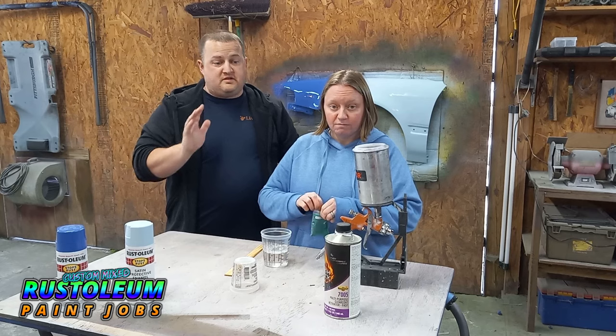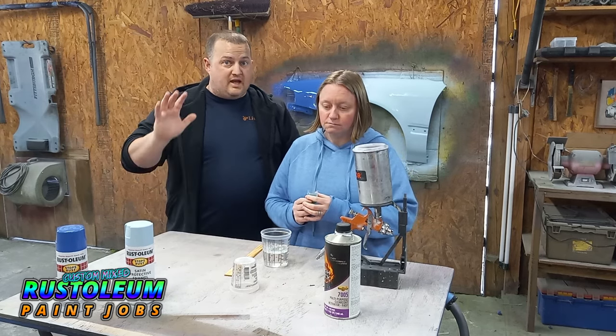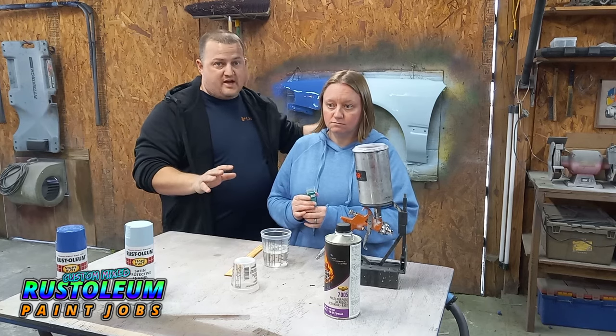So as always, this clear is strictly for test purposes. Doesn't have any UV protection and it shrinks. This is just for trying on this fender.